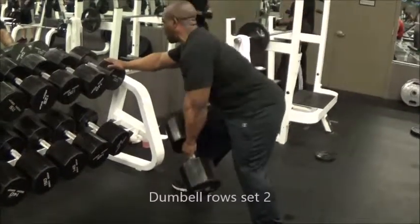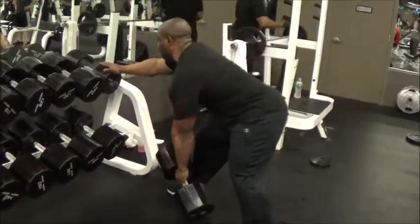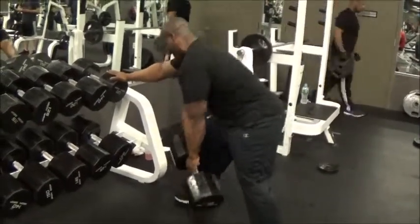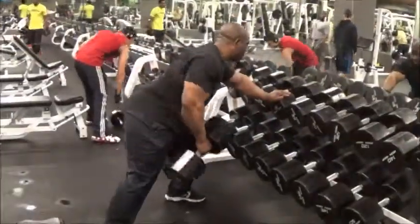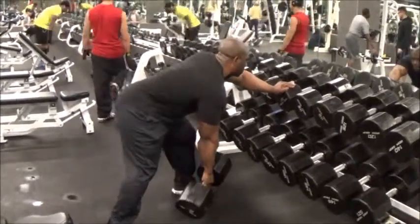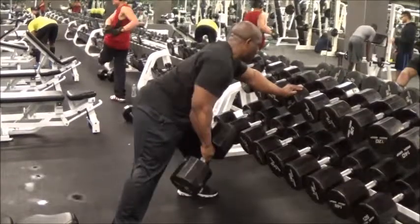misleading for some exercises. This is one exercise where it may look more impressive than it really is, but if you notice, my form is still pretty good, slow and controlled, and not using too much momentum. This is one of the exercises though, you probably see people throwing around heavy weight and they're not getting too much out of it. If you notice, I always let my arms stretch all the way down before I bring it up and contract. So that's another tip for you.